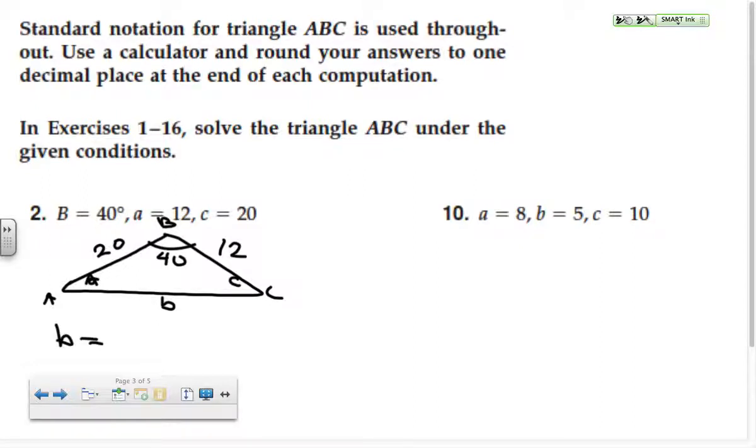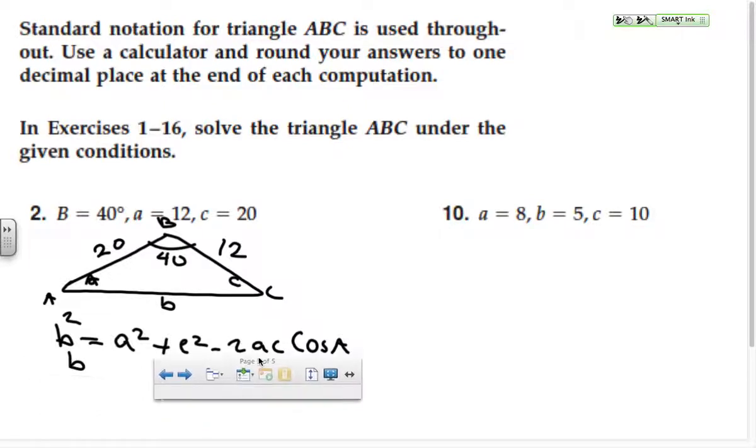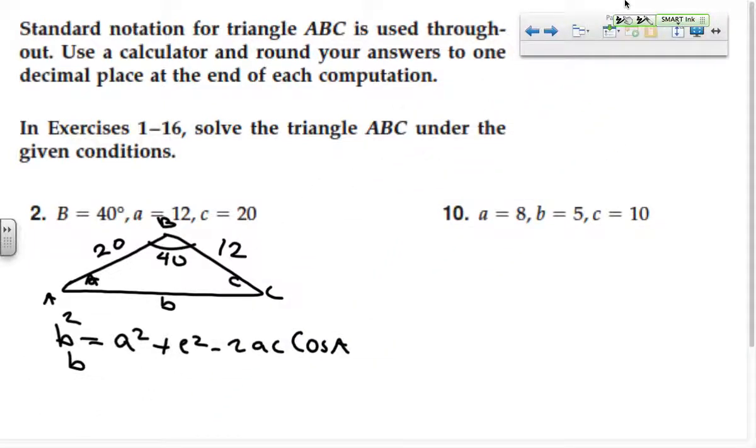Now, we want b squared. If you look at the formula, it looks like this: a squared plus c squared minus 2ac times cosine of B. Make sure that your calculators are in degree mode. We're using degrees. If your calculator's in radian mode, you're going to get answers wrong. So since b squared is this, I'm actually going to write the answer as something like this. I'm going to move out of the way. Okay, I'm going to write it as the square root so that I don't forget.